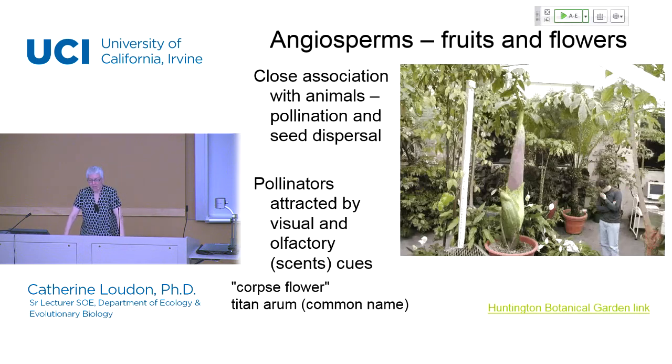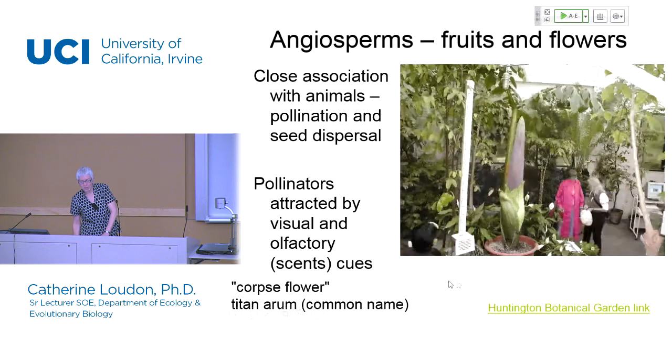So it has a very unpleasant stench from the point of view of a human, but it's attractive to the potential pollinators. And what kind of animal is attracted to the smell of dead bodies? Well, things like carrion flies, which are flies that are attracted to rotting corpses and lay eggs in the flesh, and this is where the maggots develop and so on. So these flowers are rather extraordinary.